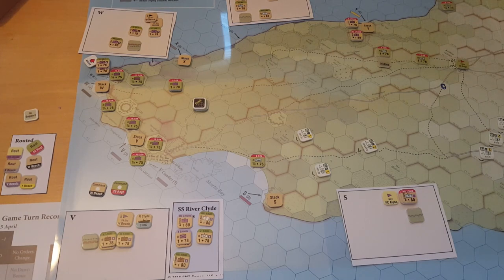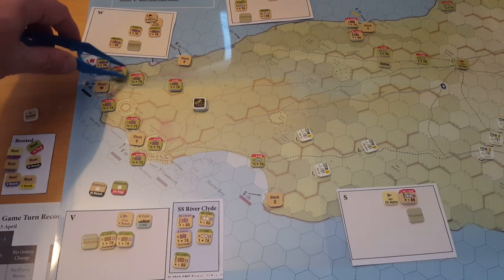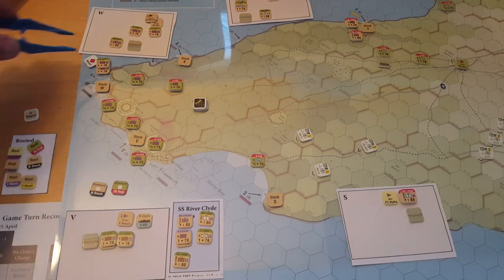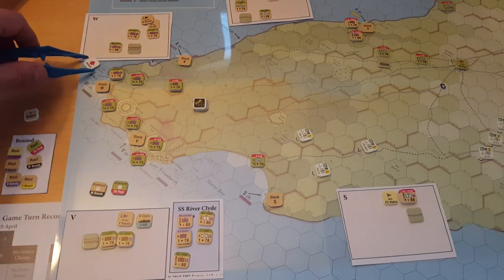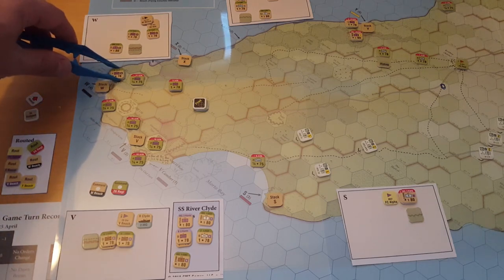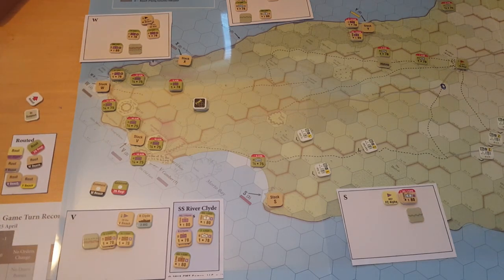So we have a 33. A 33 is the defender loss only, and as it's a picket, it will be removed. So those units have taken that trench. A rather spectacular way. And that's W Beach done.